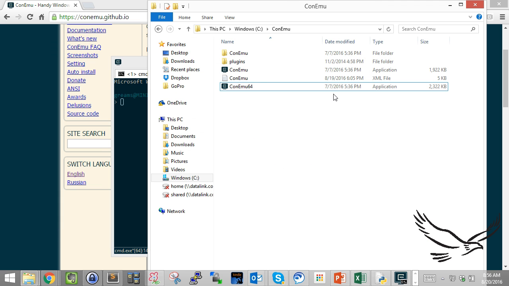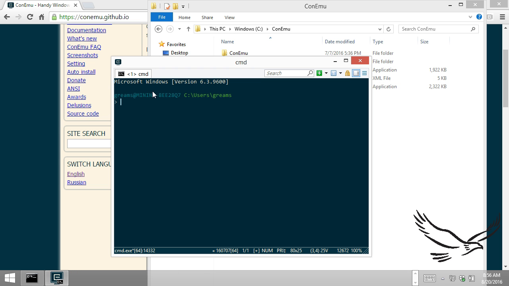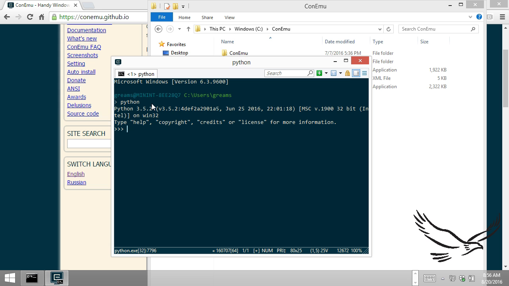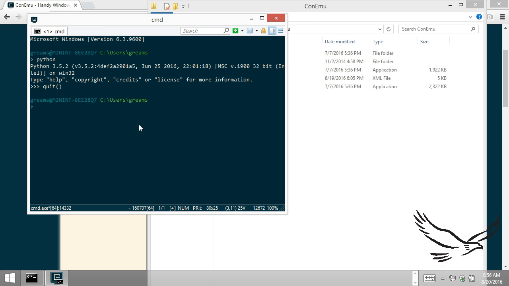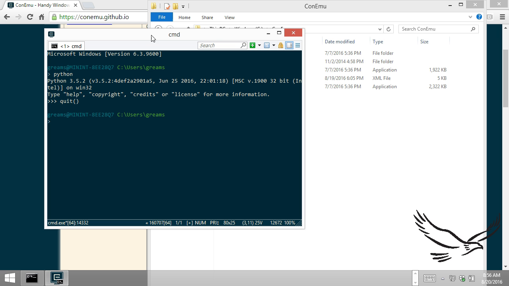This doesn't require anything special. You can simply drop this in a directory, and I've just created a shortcut to it right here. No problem, easy peasy. You can also just run the Python command straight from here, and now you can type Python commands in here, right? So that really makes it nice using a program like ConEmu. And there are a lot of other ones out there, so feel free to browse around.